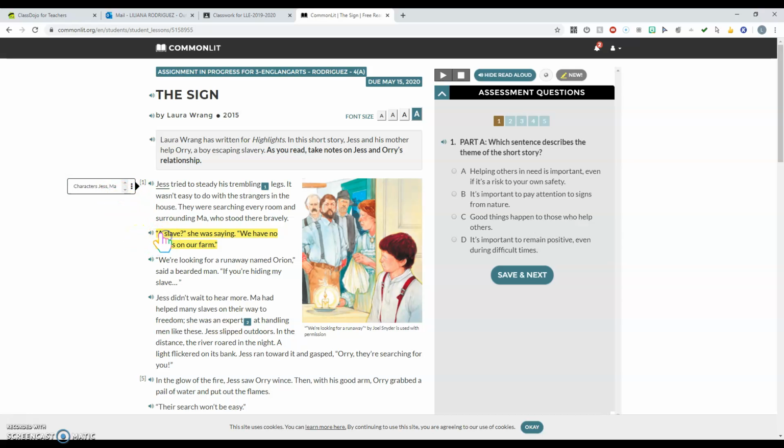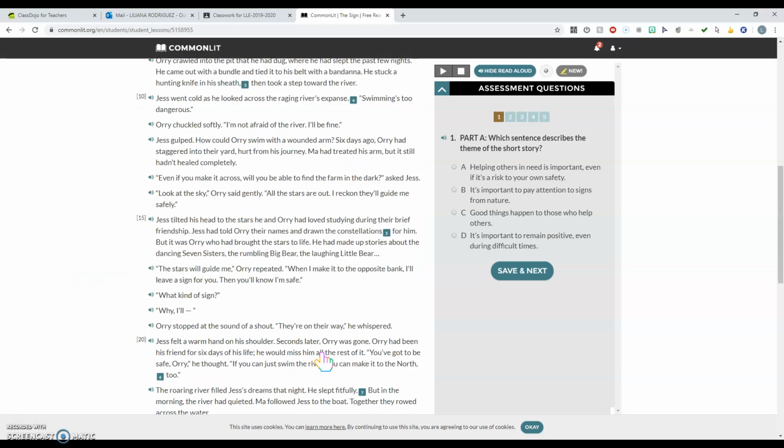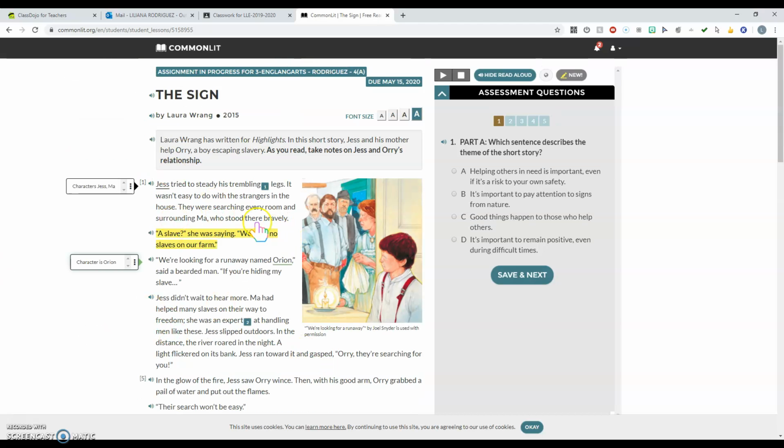Okay, and then over here, you can take off that. Well, that's already highlighted. Over here, Ori is your other character. So you would type in there, another character is Ori. And then you can just push Done. So that's what I want you to do today. I don't want you to answer the questions. I want you to listen to the story, or you can read it on your own. It's up to you. I want you to practice using this button, the click, the highlighting, and taking some notes.